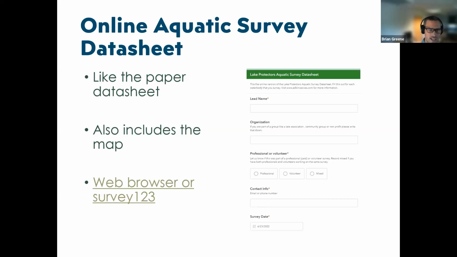All right, so any questions about the online data sheets? They're pretty straightforward, and once you do that, a lot of people prefer them. I think the majority of our people last year did an electronic one. Like I said, we also had the simple aquatic survey. We'll be doing an online training about that later on in the summer for people who are interested in that method.